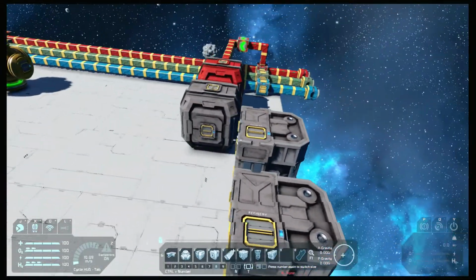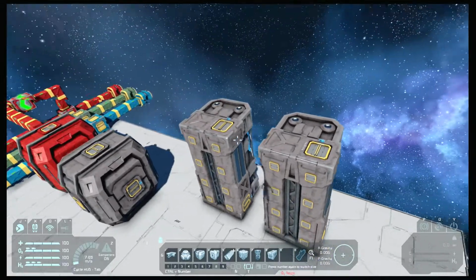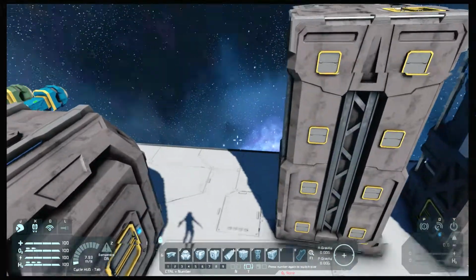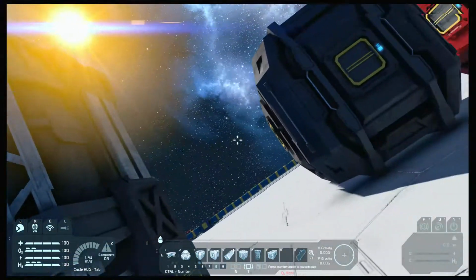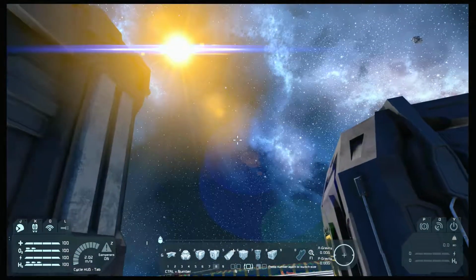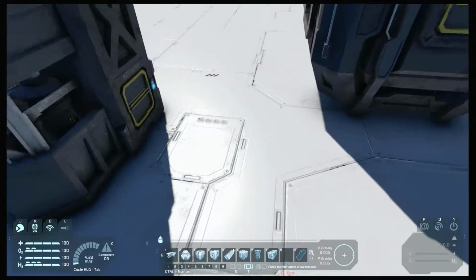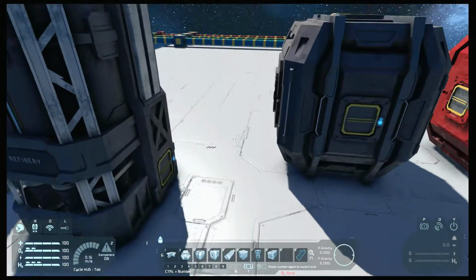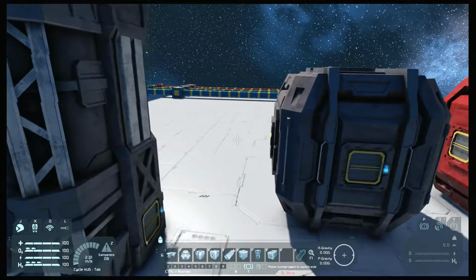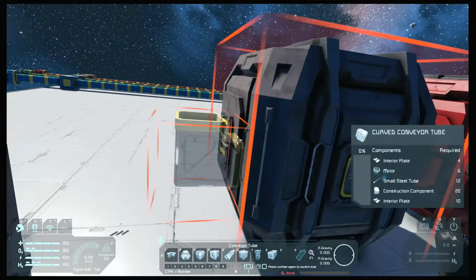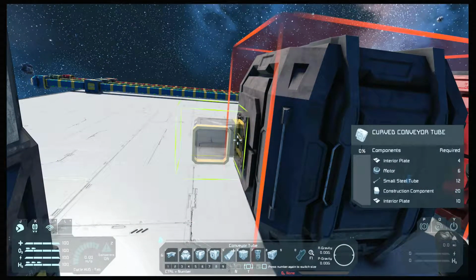Okay? So the first thing we have to do is pull in everything. So this is our S2 sorter, if you remember. So let's figure out how to do that. So the first thing I'm going to do here, we'll pull back up. We're going to put an elbow on here.